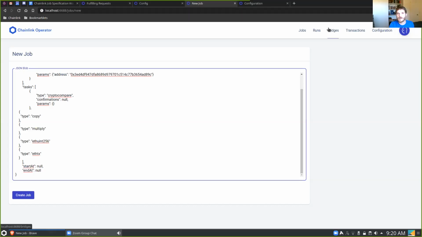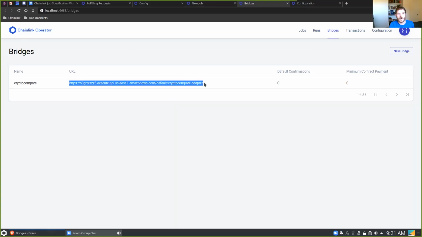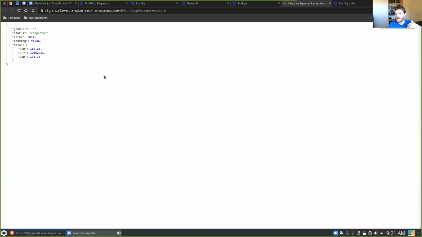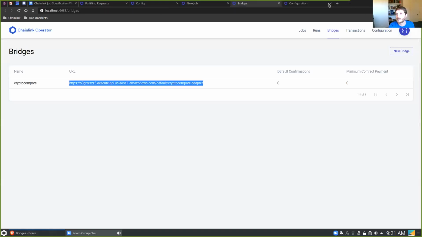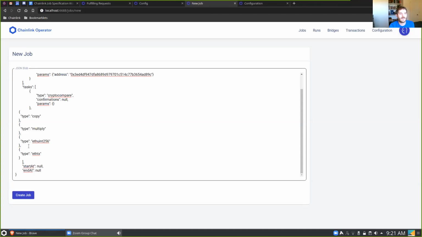Talked about that. Actually, let's go ahead and go to that bridge that we created. We can go to the URL that's associated with that bridge, and we can see that when we use that bridge to activate the adapter that we created, what we're getting back is this data that's the result of an HTTP call. So all that HTTP logic is wrapped up in the adapter. That's why we are removing the call to HTTP GET.